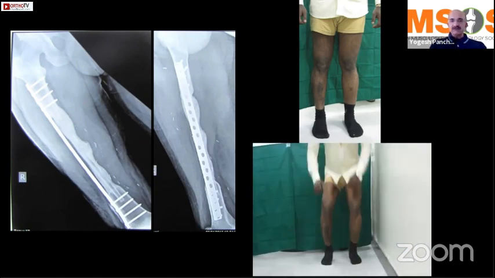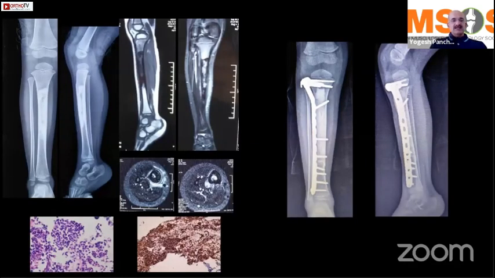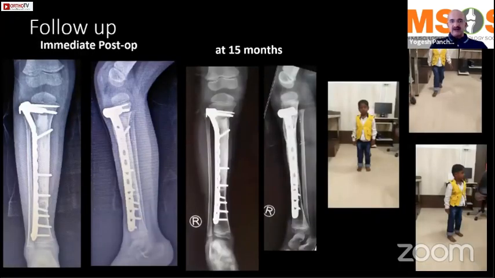There are other ways of doing the reconstruction. That's a very young boy with a sarcoma in the mid tibia. Here what we have done is that we resected the intercalary part. We have done a joint and growth plate, epiphyseal plate sparing resection, done an extracorporeal radiotherapy and reimplantation. And you can see that that particular graft has united well.